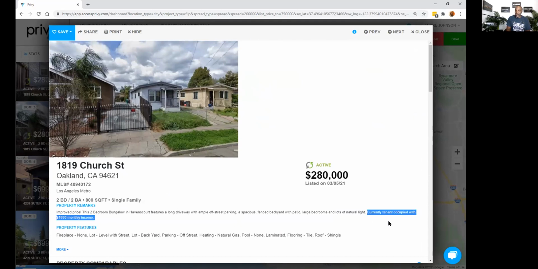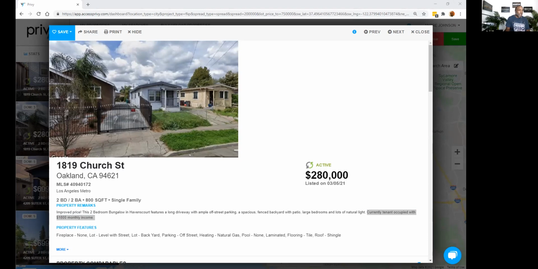It's currently tenant occupied. So would a property like this make sense to buy it, hold it for cash flow, to then maybe eventually evict the tenant and renovate it? Who knows? We looked quickly at some numbers here, what's possible in terms of houses around it if it was renovated. So in the live chat, your thoughts. Would this be a type of property where you would look for properties like this with numbers like this, where maybe the swing of value could be as much as 200,000 higher if you were to evict a tenant, buy it vacant, do some renovations, and then sell it for a higher price point?